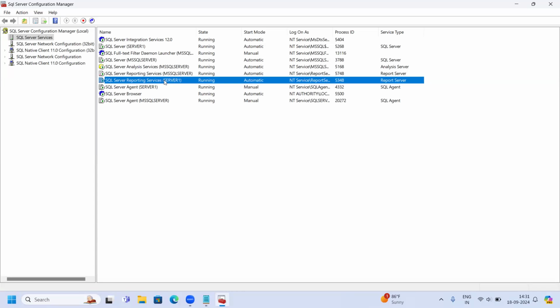Server 1 I installed myself, that is a name given by me. I installed the database server and a reporting server. Only 2 servers I have installed. Analysis server I didn't install. I wantedly skipped that installation.